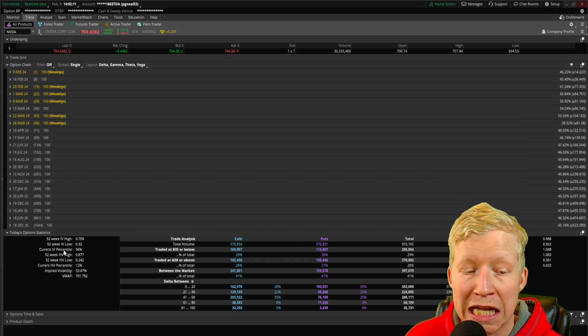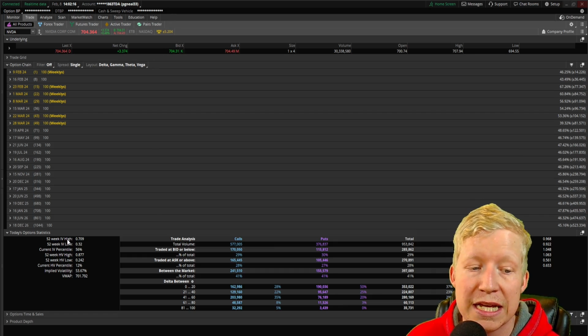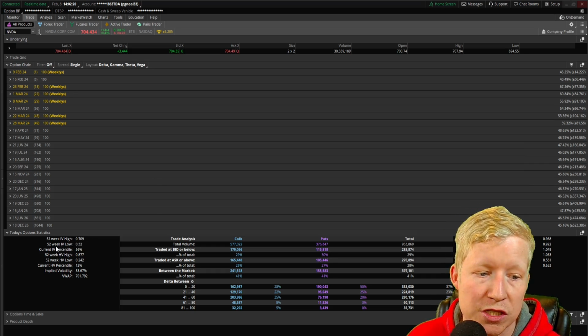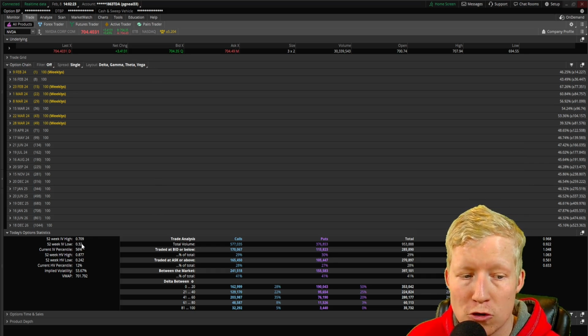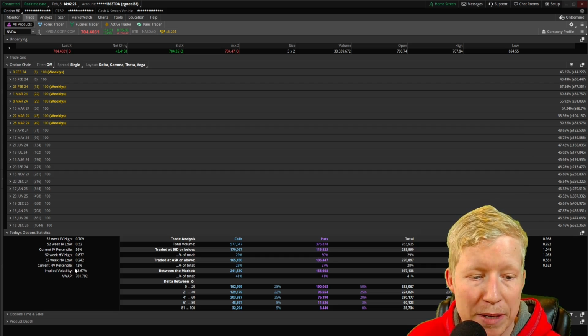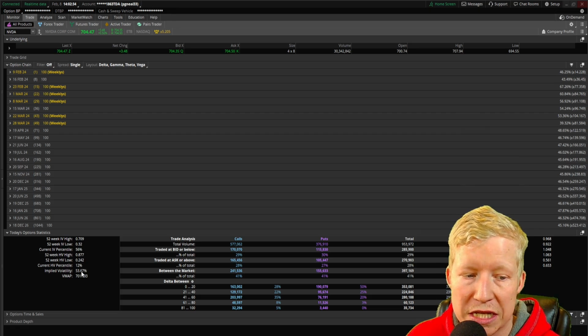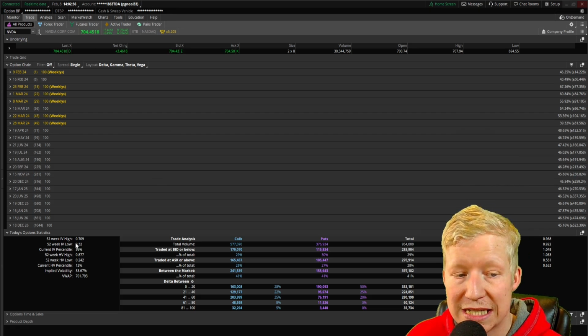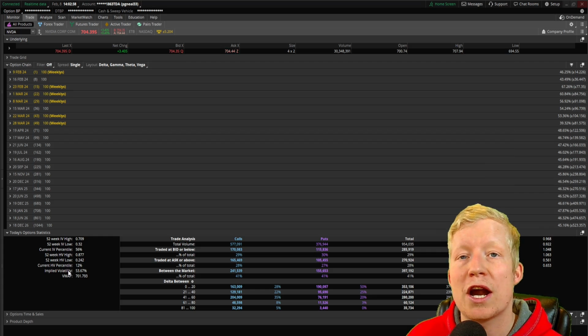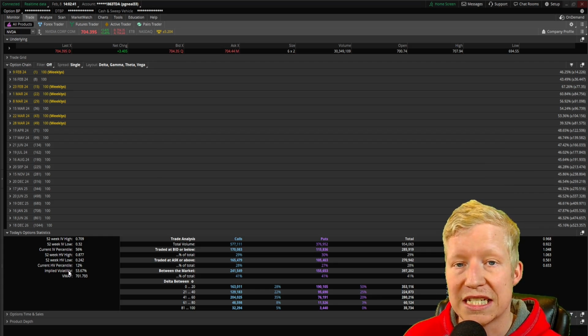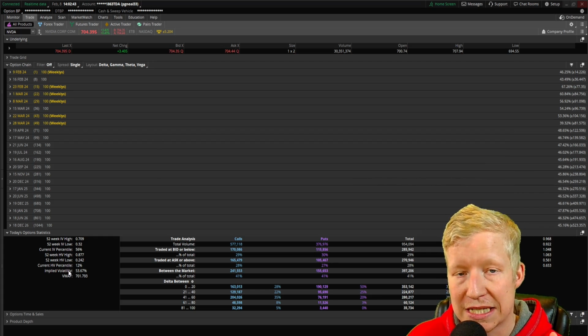Now, this little column over here, also very important for this reason. You can see your 52-week implied volatility high at 70% or 0.7 decimals. 52-week IV low at 32%. And then you can see at the bottom here, it says your current implied volatility is 53.67%. Don't ask me why they show this in decimals and this in percent. I don't know why, but this is where you start to get the idea of when's the best time to buy options and when's the best time to sell options.